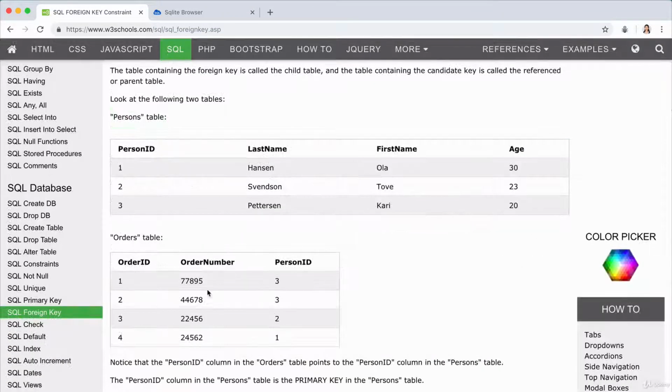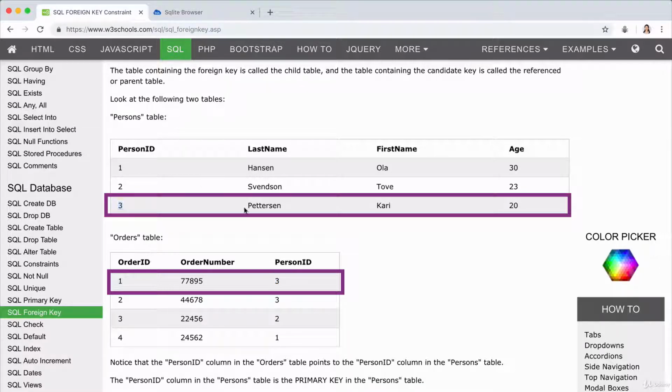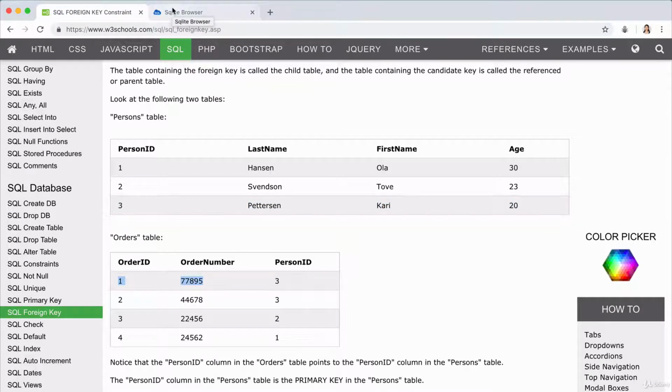As they show you here, they have customers and they have orders. And in the orders table, if you have a person with ID 3, you have a field that is the foreign key. So for the orders table, we know that this order was made by somebody in the persons table with an ID of 3. So at a later point, we can retrieve all of the data in that record that's associated with this order. And this is how you establish relationships using SQL.